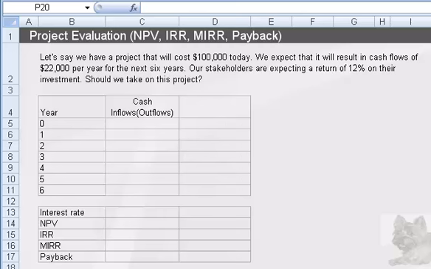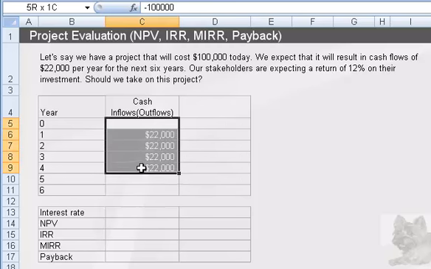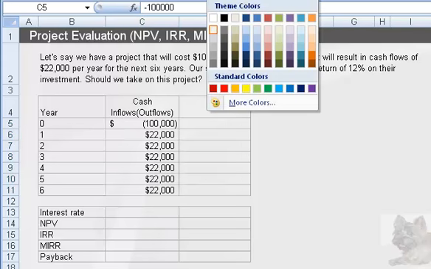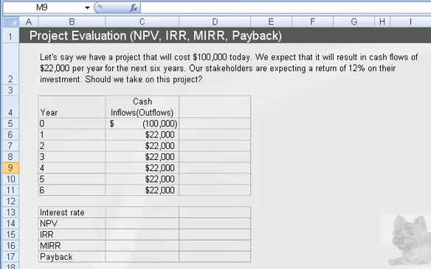First thing we do is lay out the cash flows that we know. So if I highlight all of these and change the color to black, again I've worked this ahead of time, we see the cash flows. $100,000 goes out of pocket the first year. Then we have $22,000 of cash inflows, which we reflect as positive numbers in all the remaining years. Okay, the interest rate is 12%. All right, let's calculate NPV.